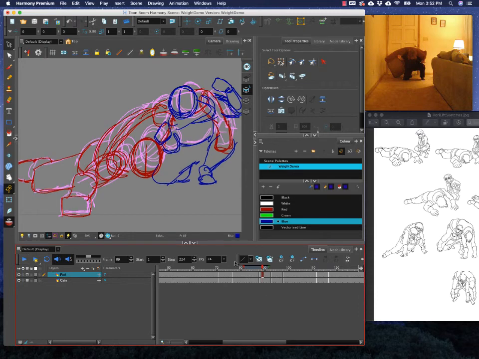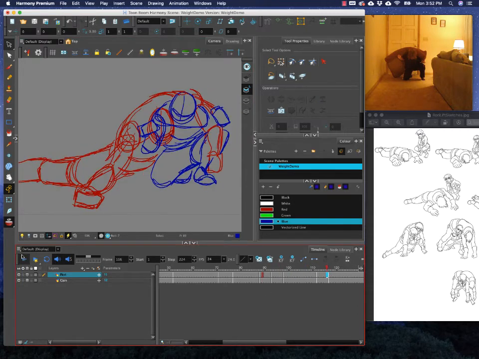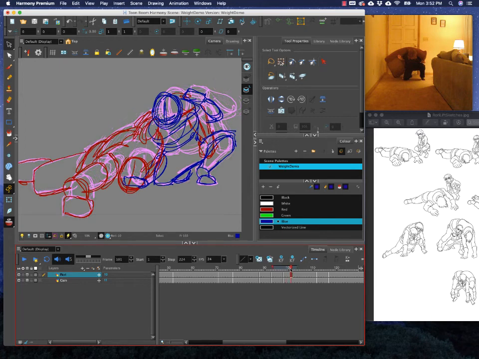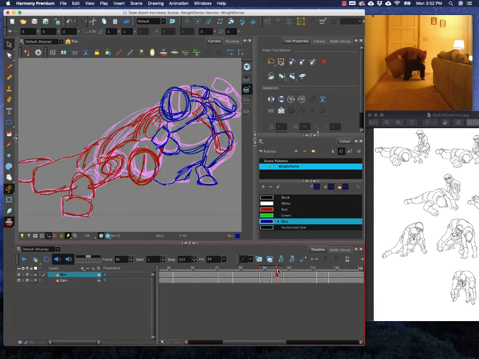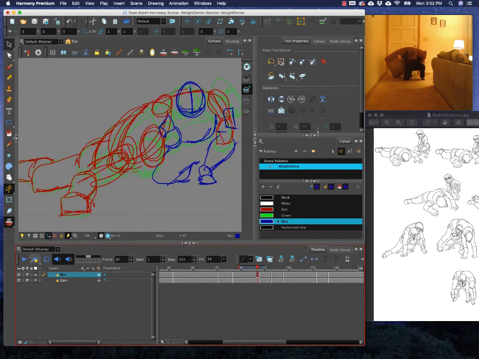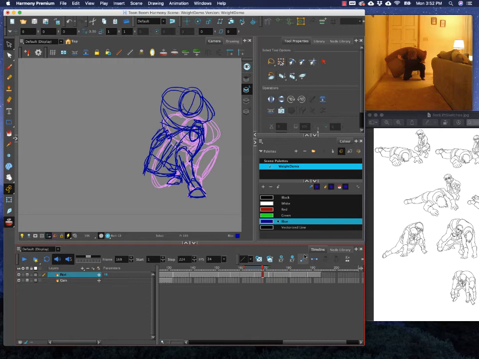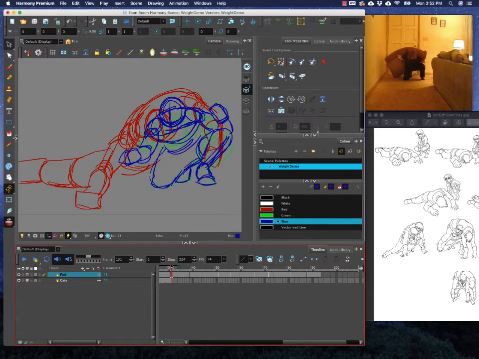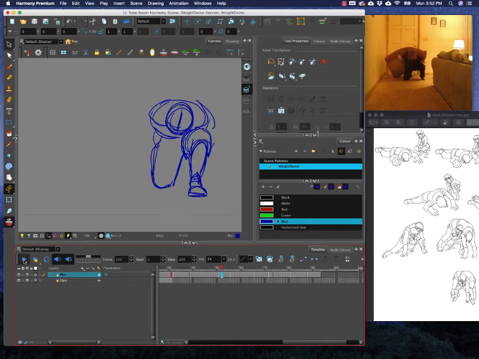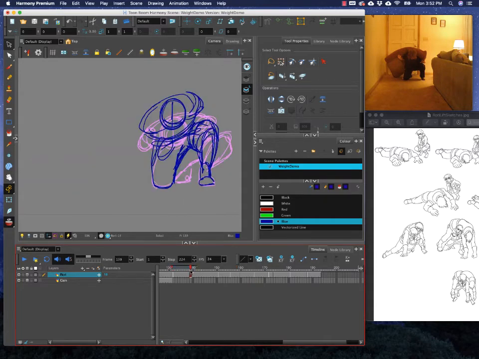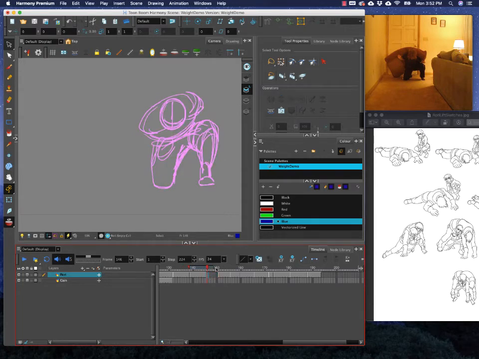Okay, that speed's probably all right. And there needs to be an in-between between this and this. I'll break down. Okay, that also needs an in-between. Let's do an in-between between these two.